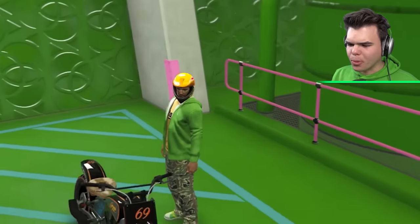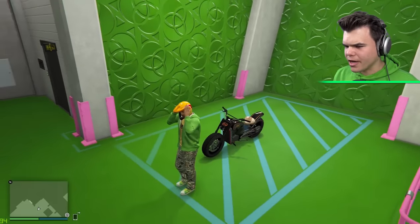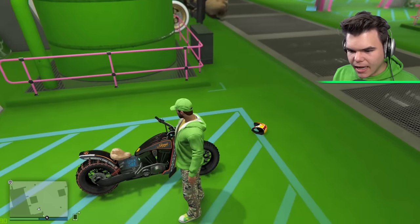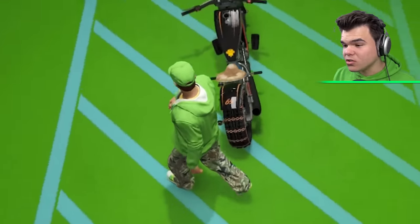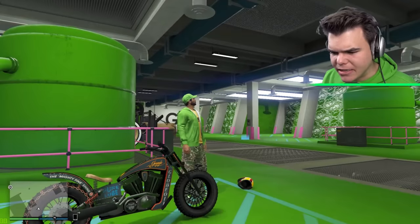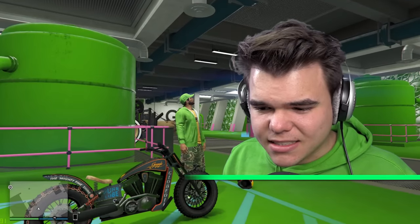Look at this beautiful place. And I just want to quickly show you guys this bike before we start customizing on it. So, you know, it's got a beautiful chain on the back wheels. It's got a nice leather seat. Color's black. We're going to have to change that. It's got some red tones on it. And it's got some ads on it. You see what I mean? We're going to fix this up.